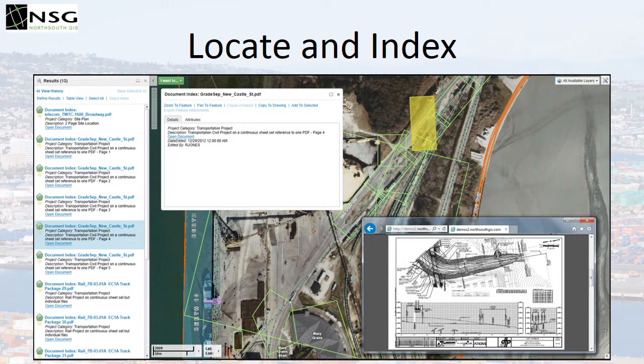And speaking of which, if the port already has a document management system and stores documents in there, whether it is a document management specific system like Hummingbird or just SharePoint or something like that, the links can be retrofitted, in a sense, to point from the GIS to that other system, so that documents don't have to be stored twice, once in the GIS system and once in the other system. So again, this is a great way to catalog what you have spatially and then decide what of it you want to go to the next step and begin the conversion to GIS.